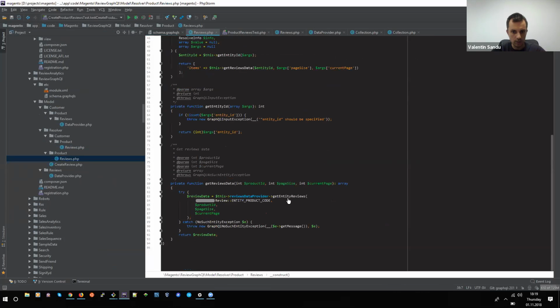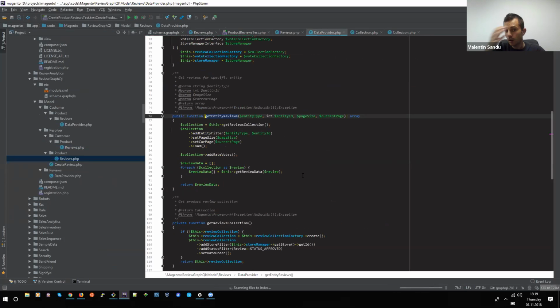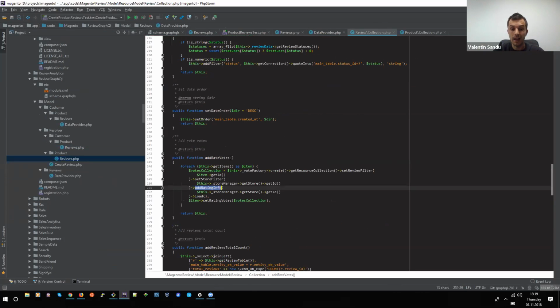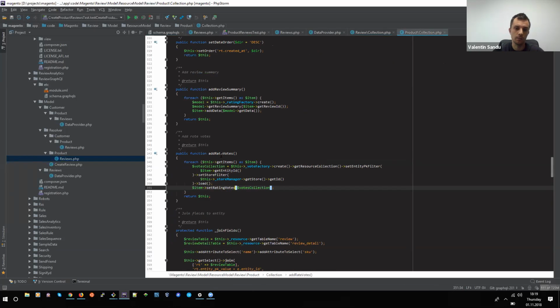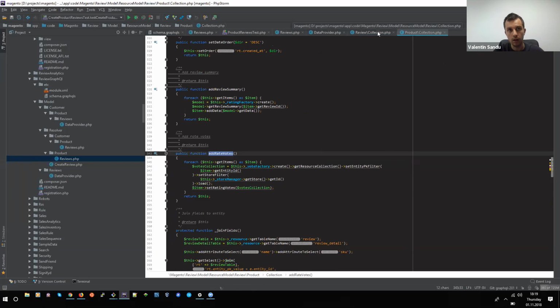Product reviews, and get entity reviews. The main issue with this implementation currently is this method here, which has a different implementation on the review collection and the product review collection. I'll probably have to either create a new method in one of the collections or alter one of them so they have the same logic, because currently it doesn't really help me.